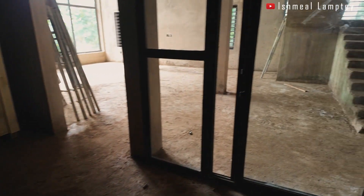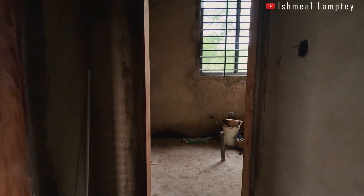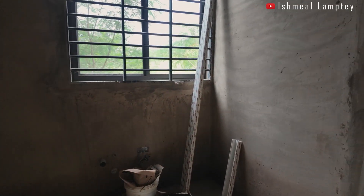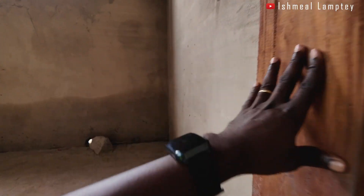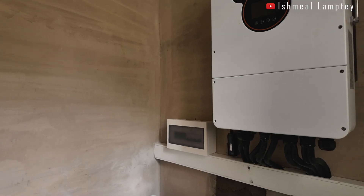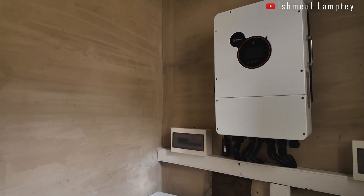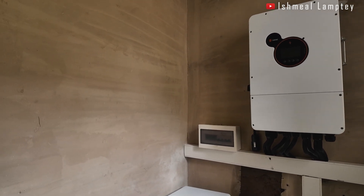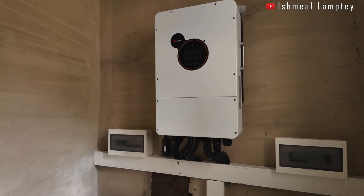That's what we had to do to make sure we don't have pipes showing around. It's very important for people who intend to have a solar system to have some of this preparatory work done, so there's no need to later cut floors and walls to pass pipes. If you intend to have any power source other than the grid, it would be good to have these pipes buried in the wall beforehand to avoid creating a mess.